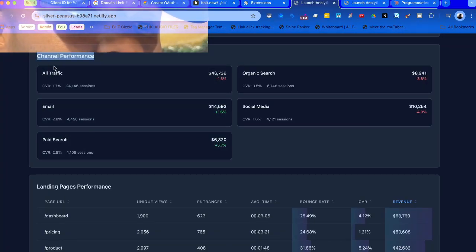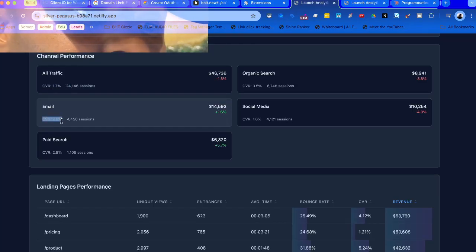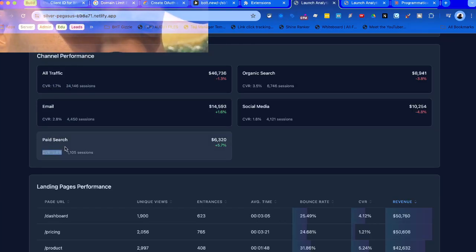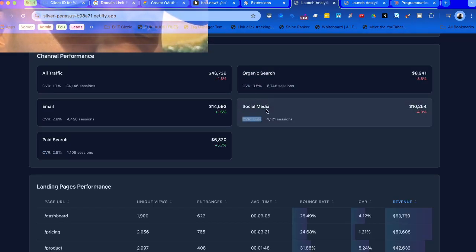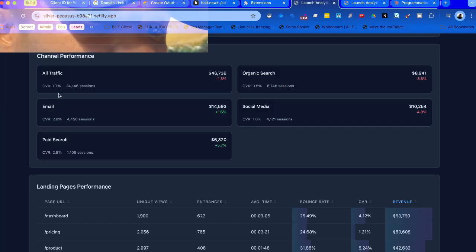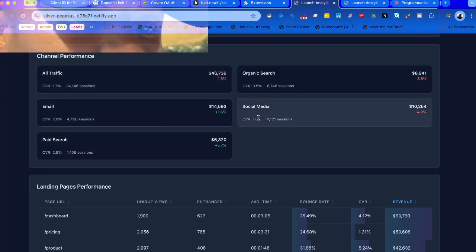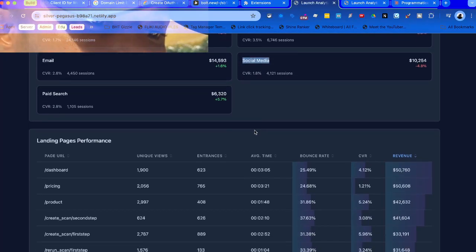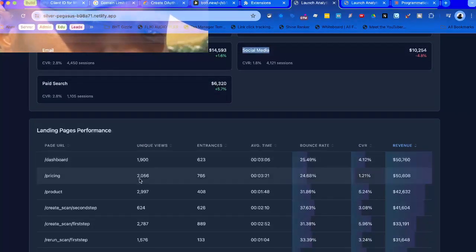So I can actually switch this out and rename this for you guys live so you can see that. But essentially, you can see the CVR is here, and I'm going to make it bigger within each tile so that you can see it faster. But essentially, he's looking for CVRs that are 2% and higher. So he can see that overall he's not hitting that. And a lot of it is social media as a laggard. And I probably need to label that as organic social media versus paid. Or maybe I can do paid social media. I'll think about that in a bit.